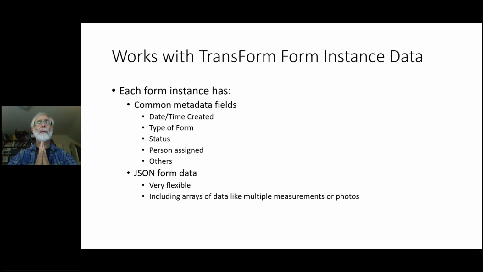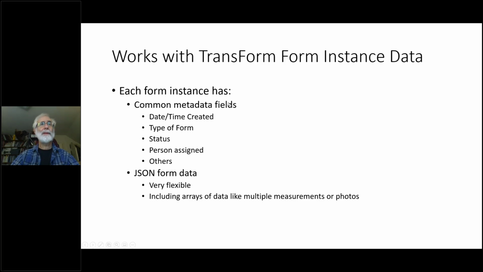Now, the analytics are done with the form instance data. So every time somebody fills out a form in TransForm, it has 2 sets of data.